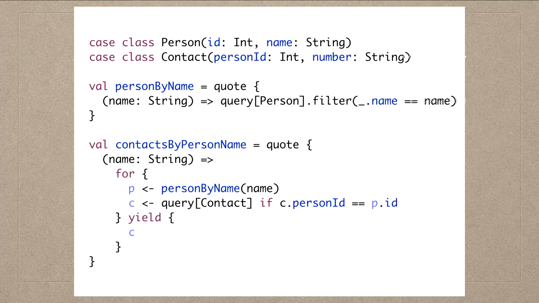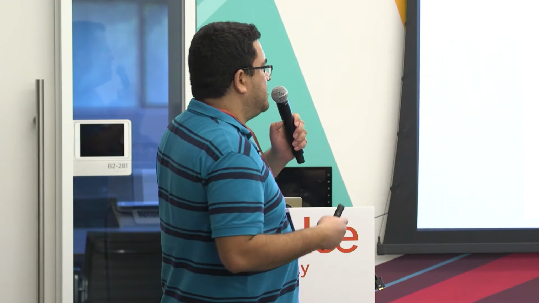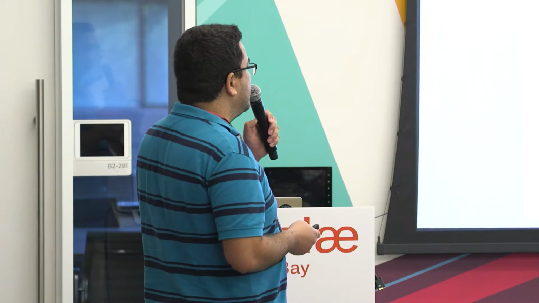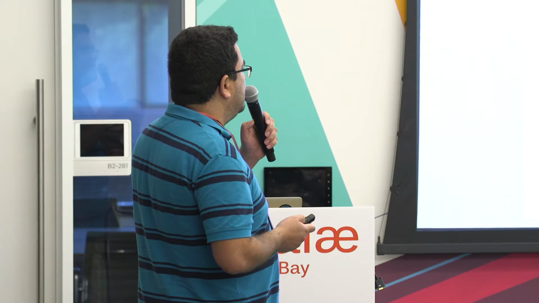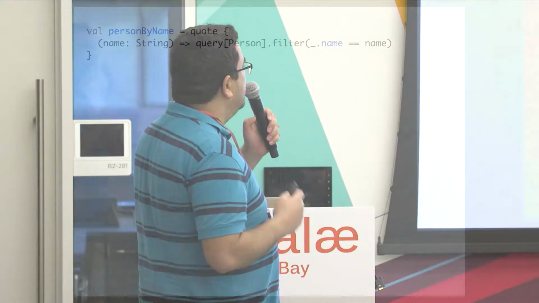But there's a problem. When I have a second quotation and I have a reference to the first one, that is person by name, I don't have any information about that quotation. Basically, the macro system will give me just an identifier saying, okay, there's a reference to person by name here. And I don't have any information to continue and generate the final SQL statement because I don't know what's there. And the technique that I used to implement this is basically this.